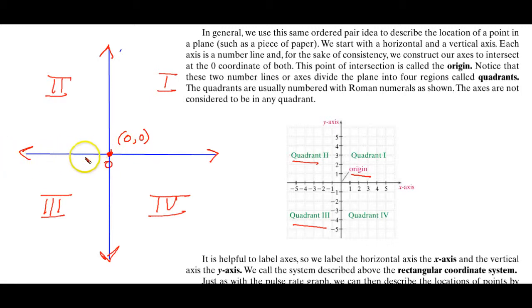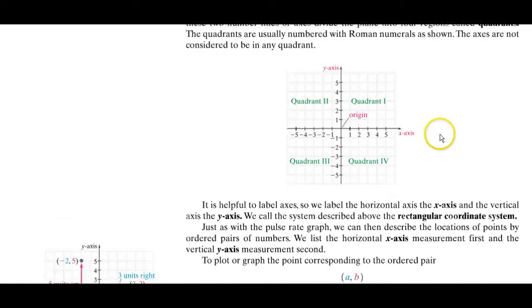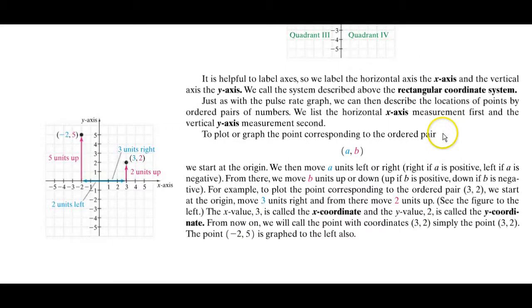And the horizontal line we're going to call the x-axis. And the vertical number line we'll call the y-axis. So we've created the rectangular coordinate plane. And I think we've covered most of the things there. Again, all of this is covered right there. But now, again, there is a protocol, a way to do it when you plot ordered pair points.